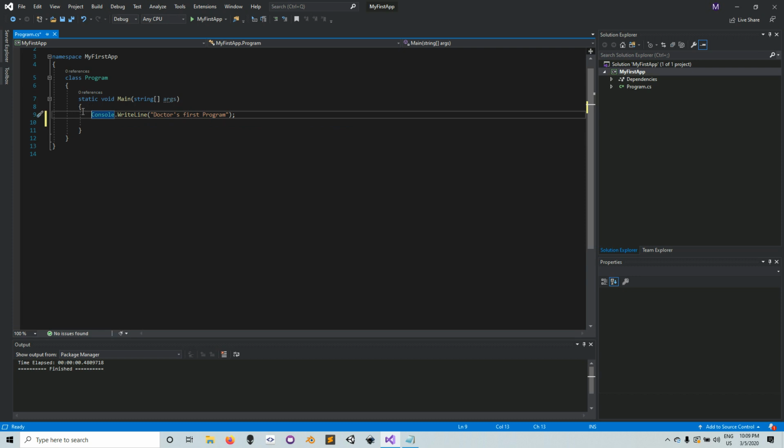Now inside this curly bracket of static void main, you can see there's this console.writeLine, and then in brackets we wrote doctor's first program. This is an instruction, and this is the first instruction that gets run by the computer.